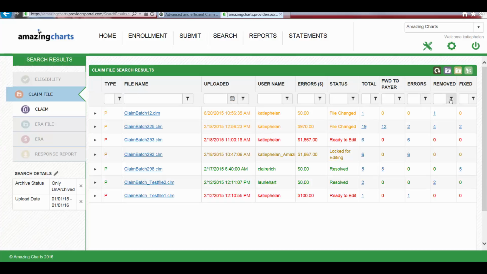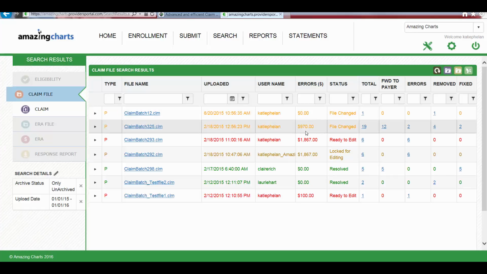Again, you could filter by any of these options up at the top, otherwise it's just going to show you everything. The type is just marking that's a professional claim. This is the file name, so it's your batch. Here's the date it was uploaded and time to claim remedy. The username, you may see an FTP username, and that is just the user that we set up for all of our clients so that the system can actually transmit claim batches over to the portal. Whereas if somebody actually worked a batch, it would have that username on it.